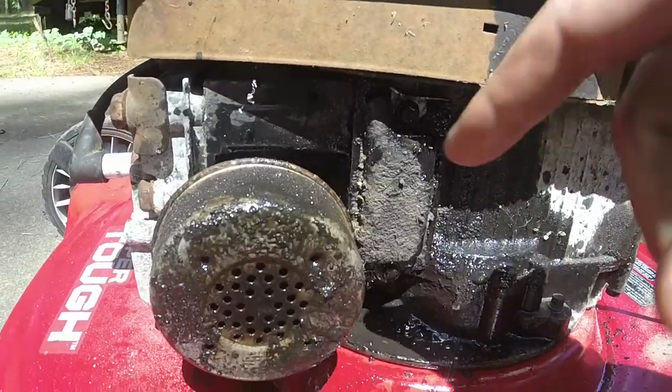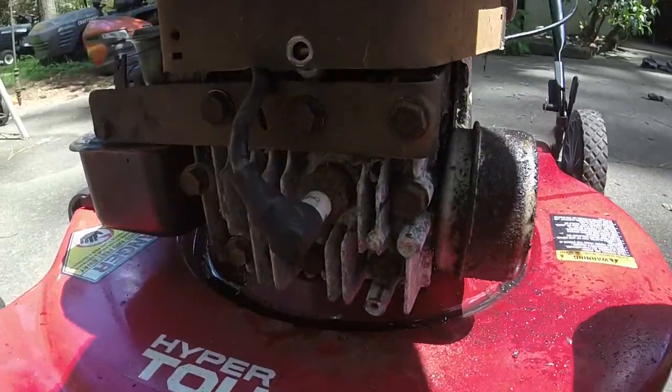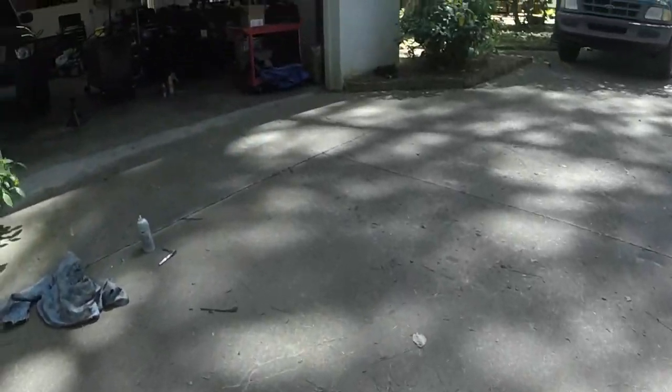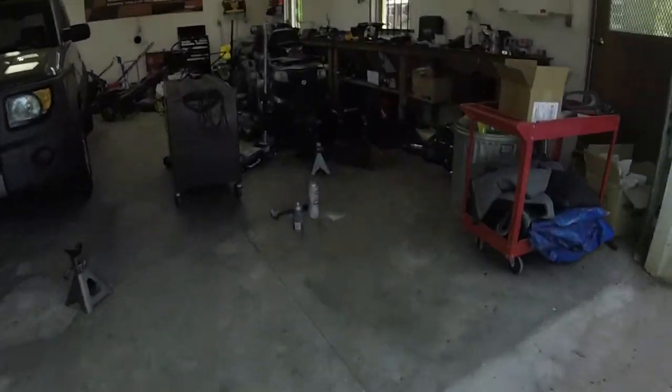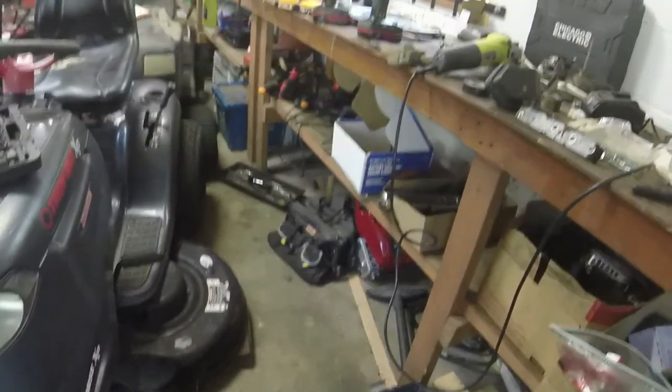So an observant eye probably also noted that I had it upside down. I also need to put the cover back on it here. The cover bolt, I am slacking today. Holy moly. So let me get the cover bolt. And let's get the impact because that's quicker. Put the cover bolt on and now we'll see if it runs.